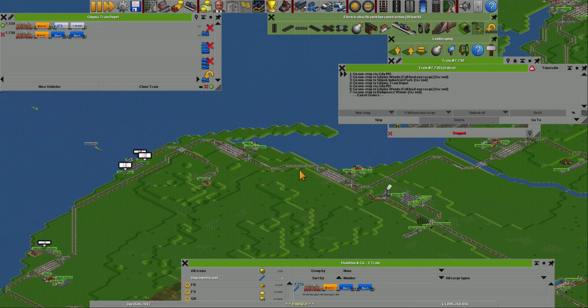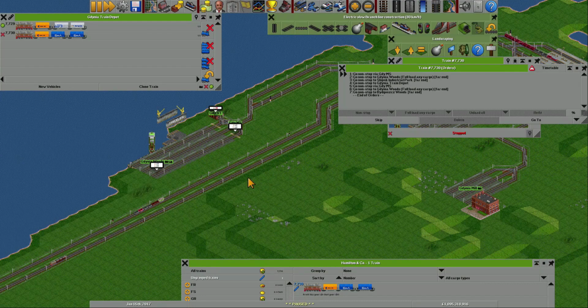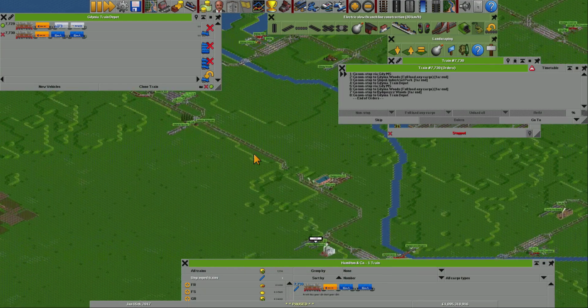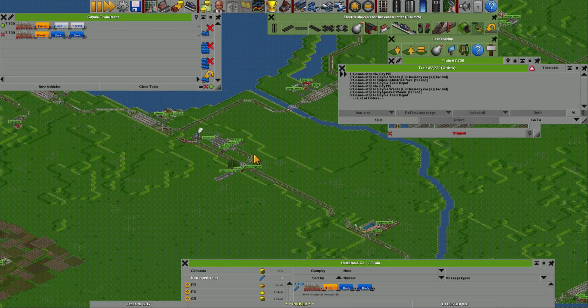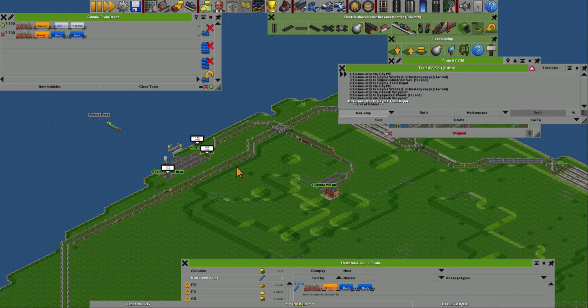Yes. I think so. Yeah, that's the one. Good. And back to depot. Did we have a waypoint here somewhere? There was actually a waypoint there. Okay. Let's use it. Not that it's needed, but use it anyway.